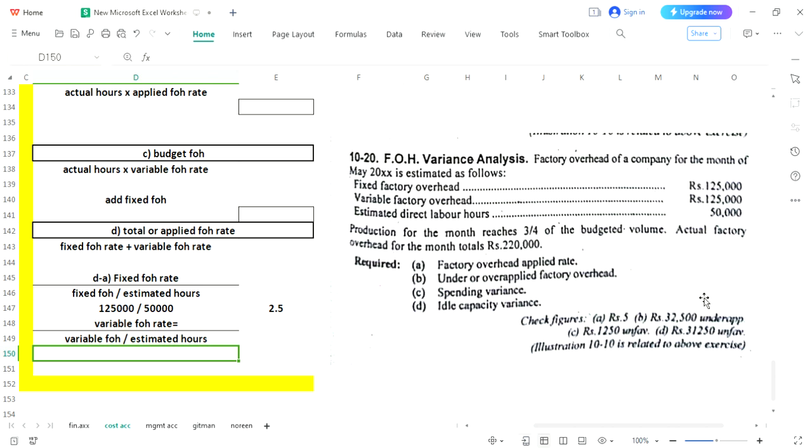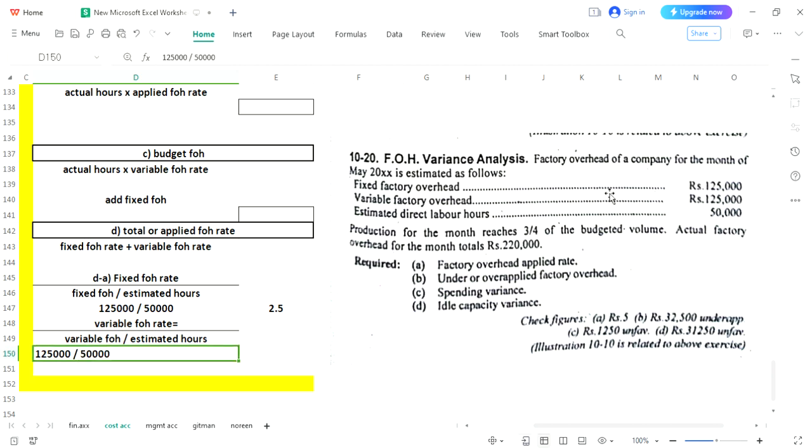And the next step is to calculate your variable FOH rate. And how would you calculate variable FOH rate? The formula is given, variable FOH divided by estimated hours. Come over here. Variable FOH is also easily available in your question, and there is no need to calculate. Variable FOH is also 125,000, so put 125,000 over here, and you need to divide it by estimated hours. Look, estimated hours are also given, 50,000.